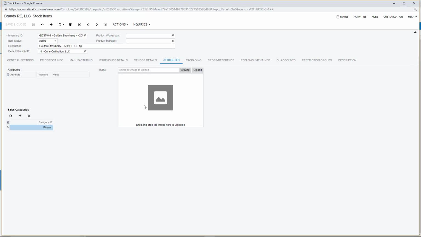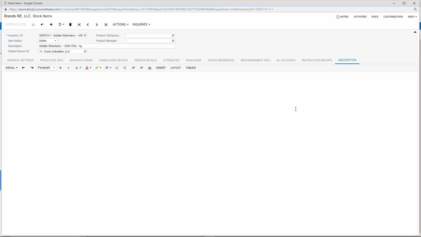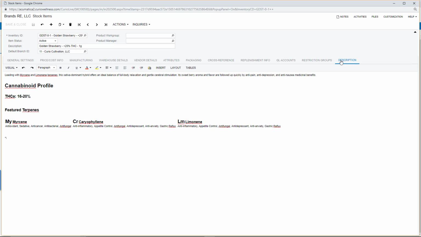In addition, we can load an image up here, and just as importantly, we can go to the description field. This is HTML, and the easiest way would be to fill in the HTML any way you want. And here you can pick the different styles that would represent, in this case, header 1 or header 2. And then in the style sheet, we can change the font and the size or anything else we want to display this correctly, or use the Curio fonts.